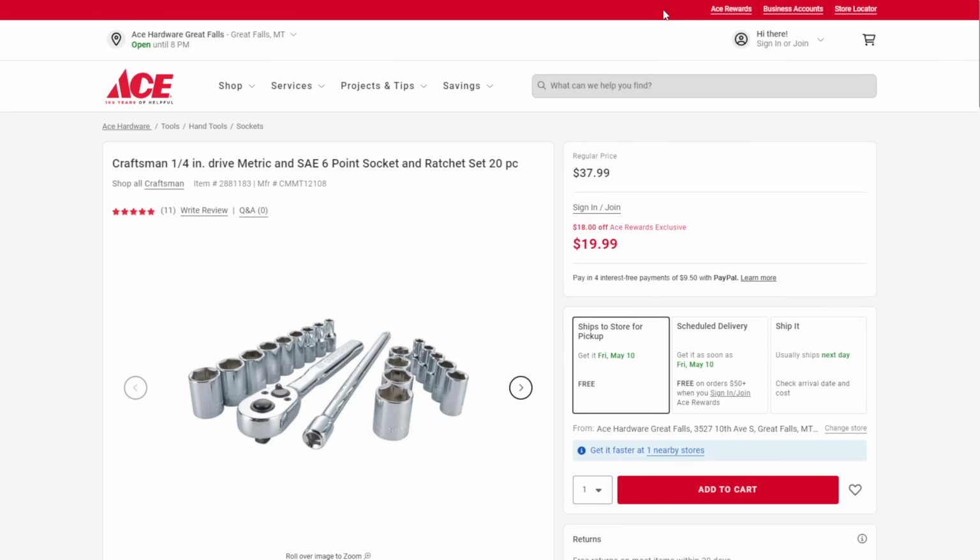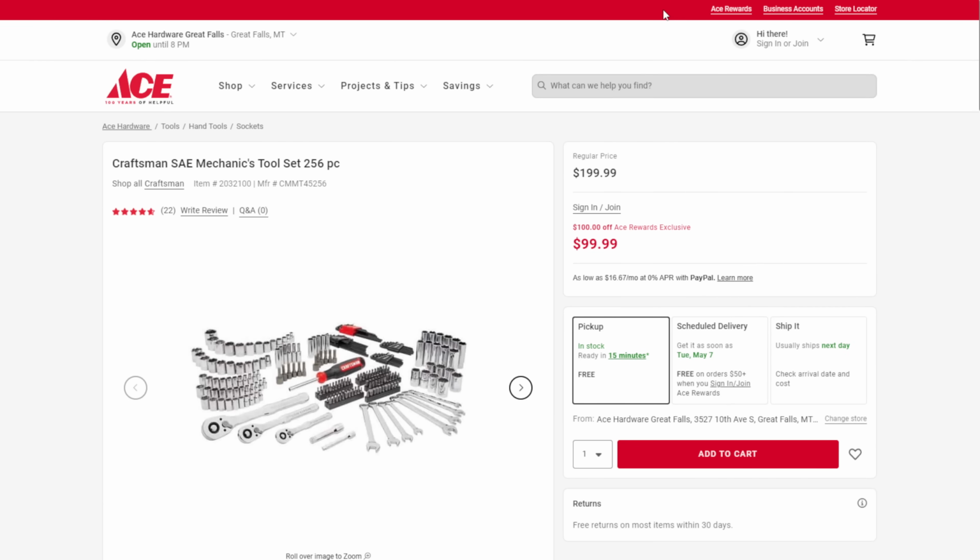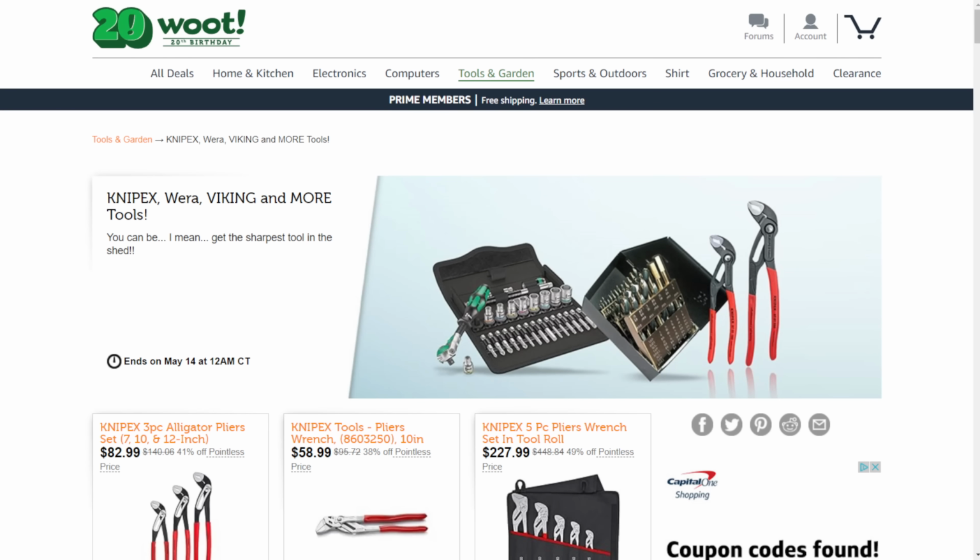And we've got the Craftsman 20-piece set here. It's on sale for $20. You're getting the ratchet, the extensions, and some quarter-inch sockets there. We've got the 256-piece Craftsman set here. It's on sale from $200 down to $100. That's another solid set.